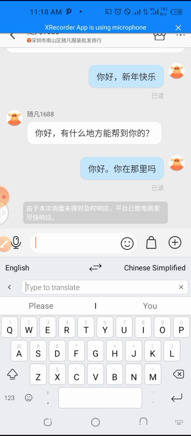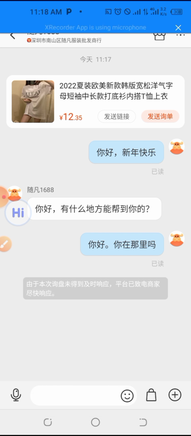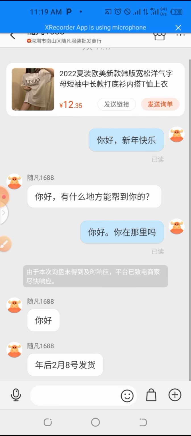But the benefit of iDictionary is when your seller sends a message to you, then you use it to translate to English language, as you can see. So that is how you use both apps interchangeably. You can use iDictionary to translate whatever the seller sends to you. Then you use Microsoft Keyboard to send your response or to send a message to your seller in Chinese language.